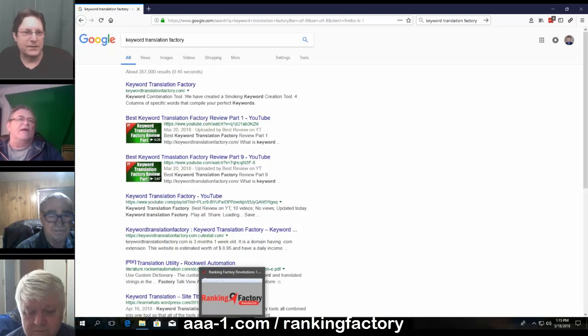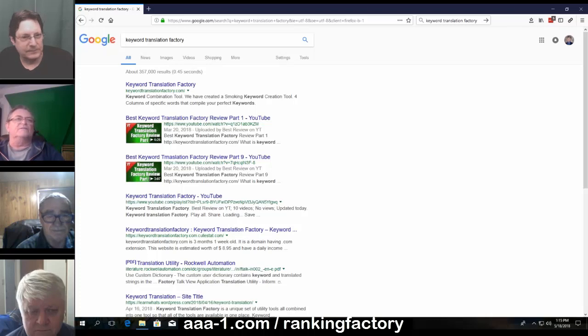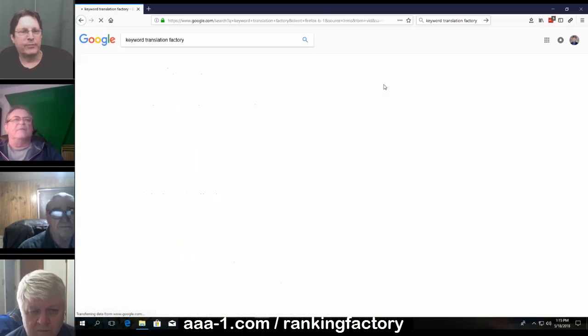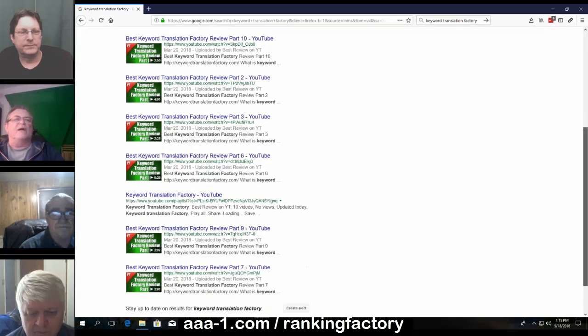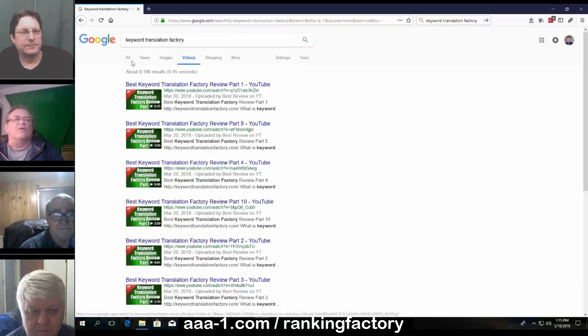So, and then here's our actual keyword translation factory. Okay. Exactly. And we're carrying the first sections of that as well. Yeah, and very top. Right. And you can see that we're pretty much going to dominate that whole page. Last week we had all of them, all 8 of them on there. So it's just dancing around a little bit. But yeah, it certainly shows you exactly the potential power of sending all this juice.